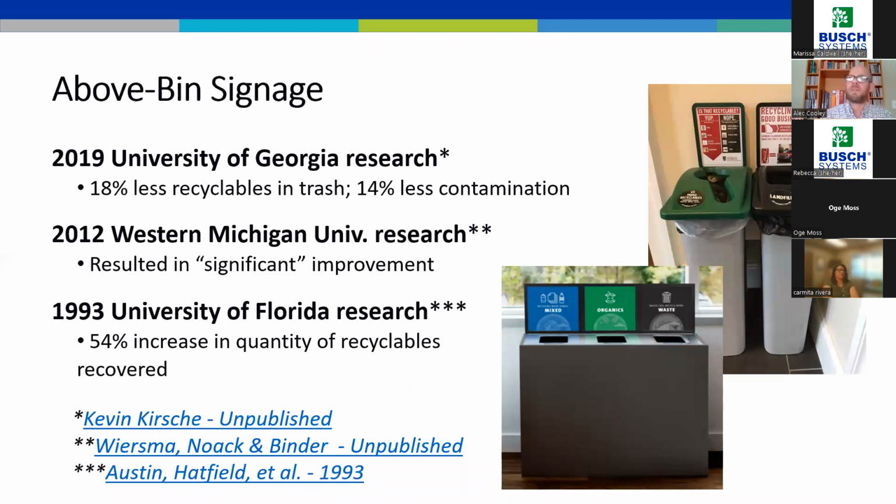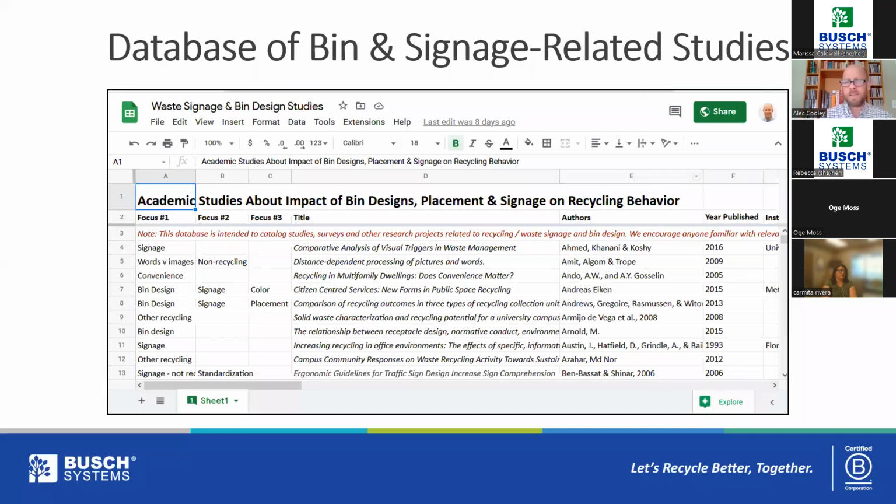And so this is just an example of above bin signage. I was mentioning how there's actual science showing this, and these are just an example of some of the research papers that we reviewed, and you can find a whole blog. We also have a fact sheet pulling out some of the highlights from these, for anybody who is not happy with just the summary version that my colleague and I are able to provide.